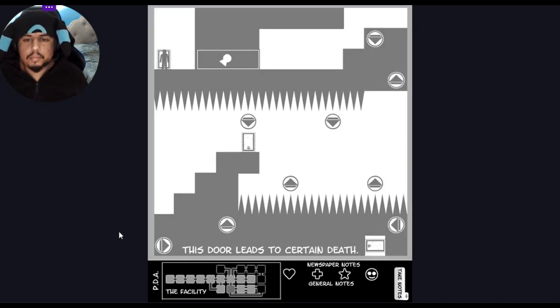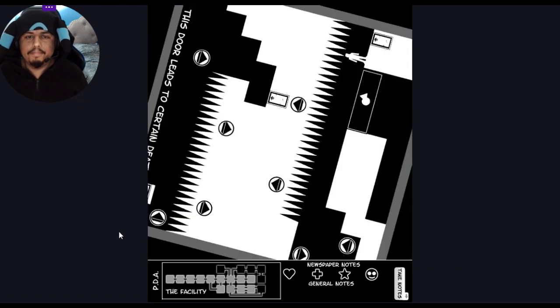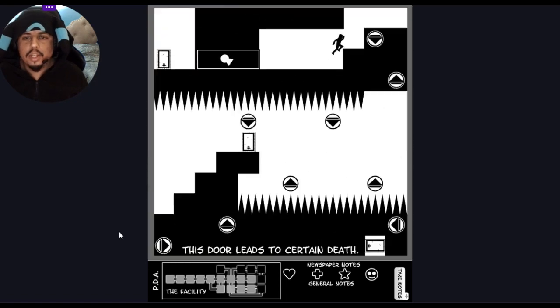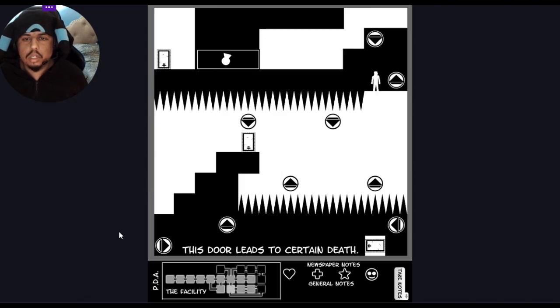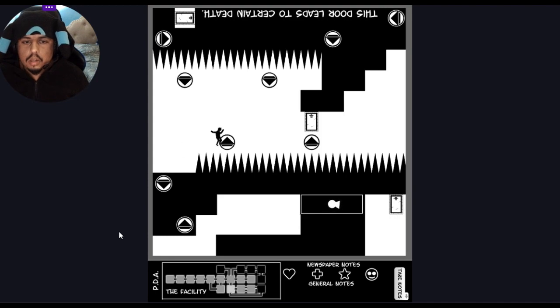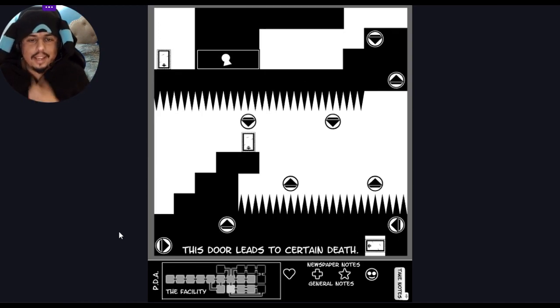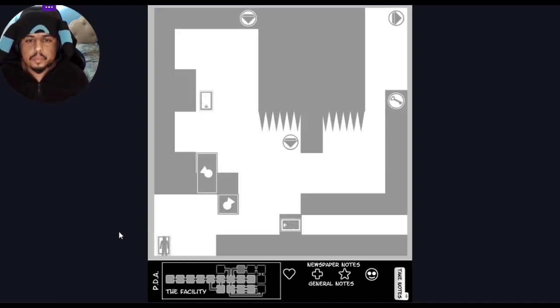Now I just gotta get back. Mm-hmm. Got it. Now how do I go back? Oh. Yeah. Sometimes I forget I can shift. Swear I'm a better player than this. And then reactor 3, yep.